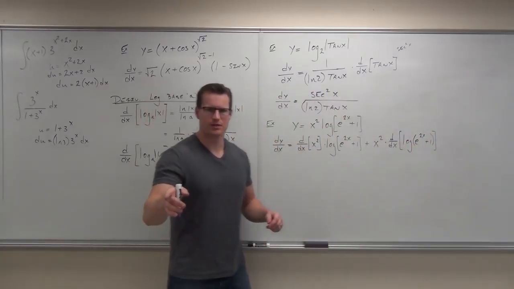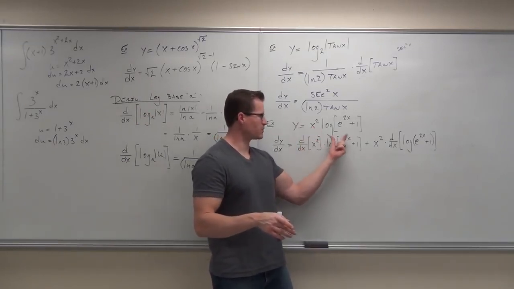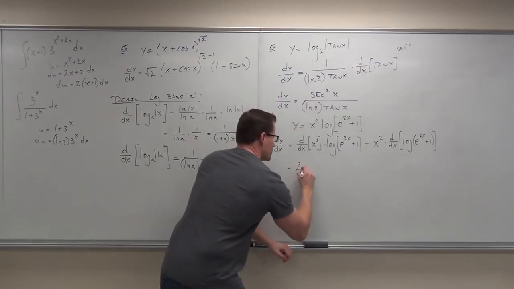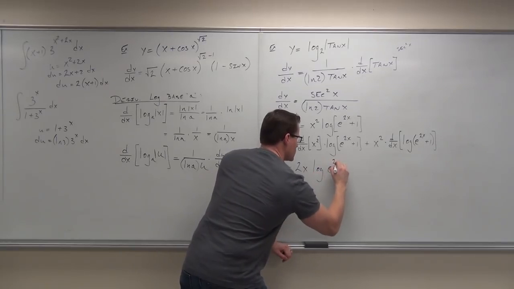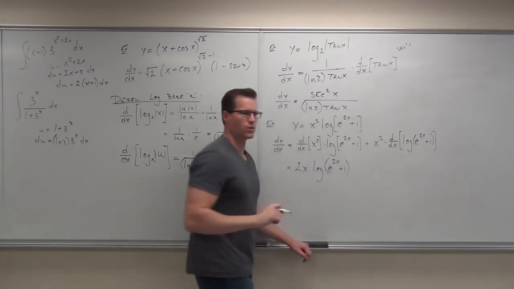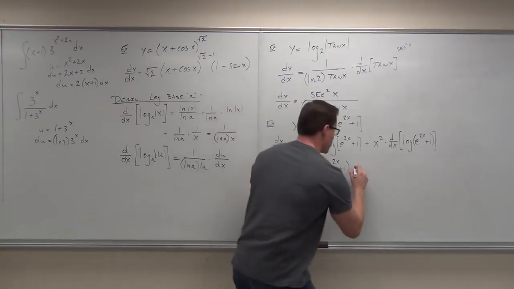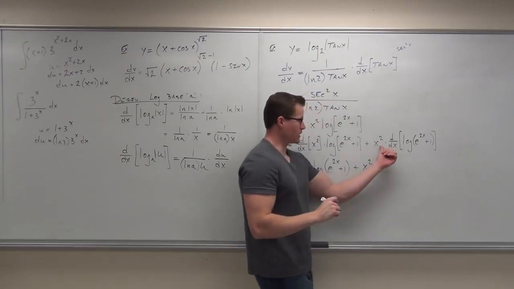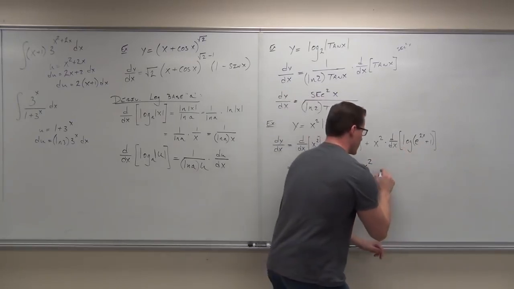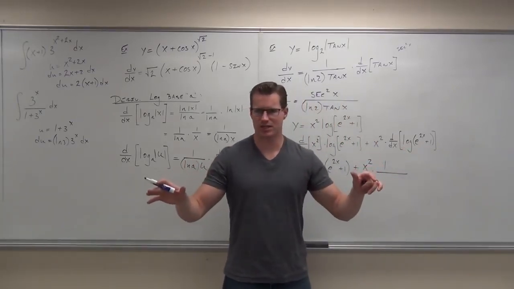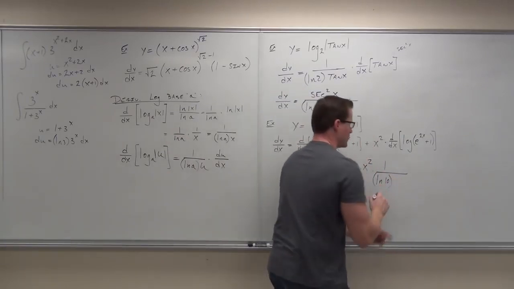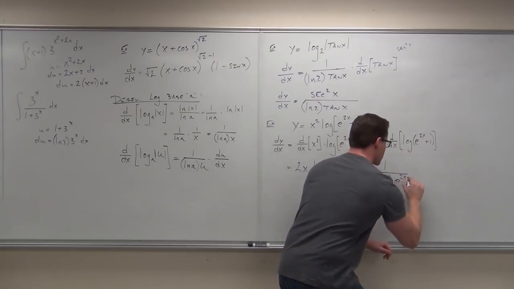Let's check your product rule, see if you got it the same as I did. Did you do derivative of the first times the second plus the first times derivative of the second? Or something along those lines? Yep. Did you get 2x log e to the 2x plus 1 somewhere in your derivative? Fantastic. Then x squared. Okay, so we leave our x squared alone. Don't mess that up. The derivative of log starts out 1 over, because it's just like an ln, it just has a different base. ln 10, I like it, because we got the base inside alone. 10. Leave it alone, so e to the 2x plus 1.